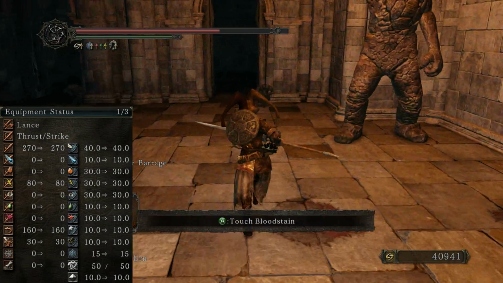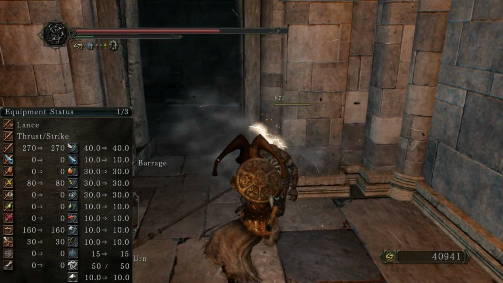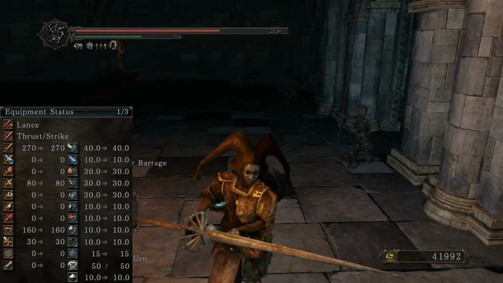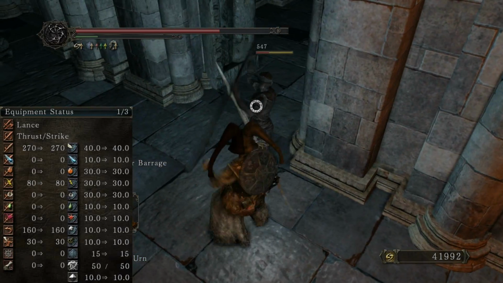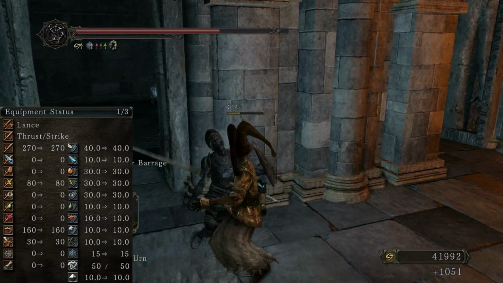Anyways, it's pretty much the same thing as the Hide Lance, except it's just a little bit better. At +10, also you don't have to infuse it with Twinkling, you just infuse it with regular Titanite. At +10, you'll be doing 270 base damage, 80 lightning damage, a B scaling in strength, E in dexterity again, and a C scaling in lightning. This thing's better than the Hide Lance.